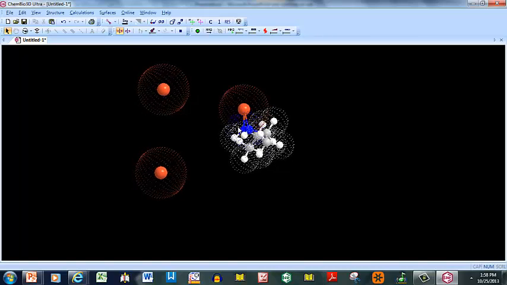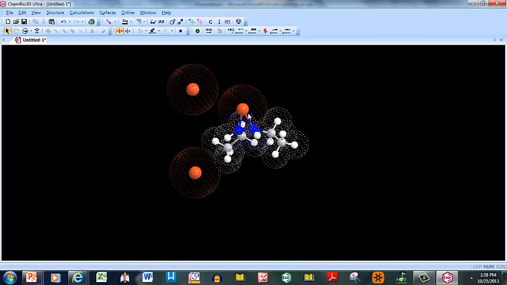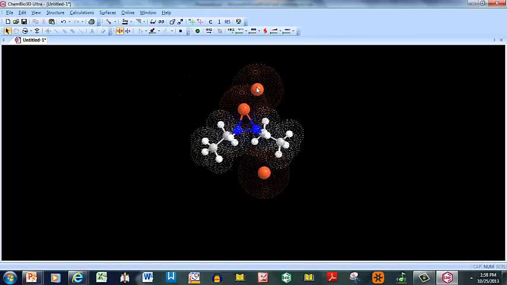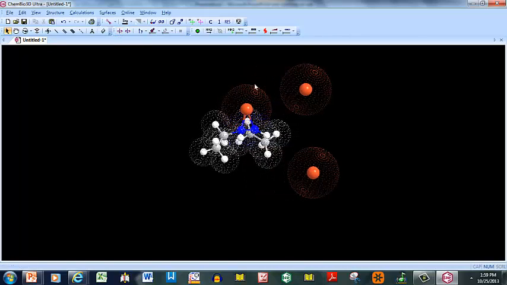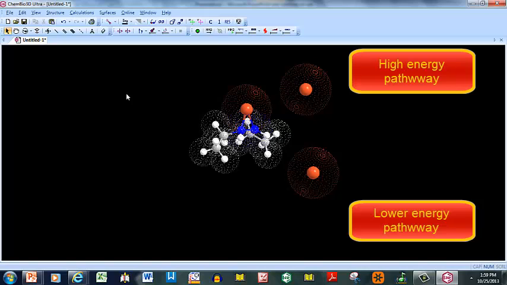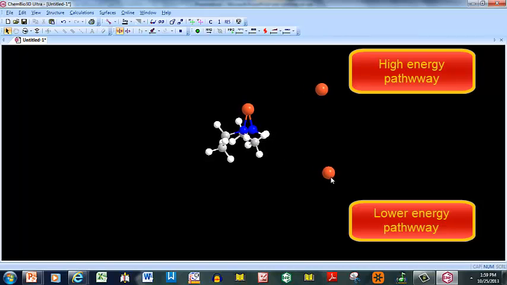Okay, so that's how we're able to get the trans product, because the bromine in the bromonium ion is blocking one face, and so this bromine is not going to attack from this direction, simply because, and let me pause it right there, these two atoms are pretty big in relation to one another. Since this is a large atom, it does not want to come in from the same face that this bromine is, so it has to come from the opposite side. Let me turn the dots off. It has to come from the opposite side, which is from here.